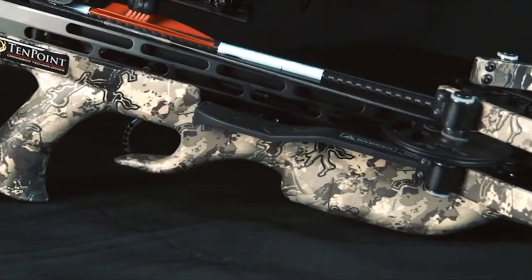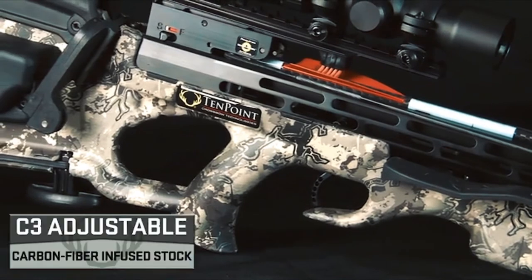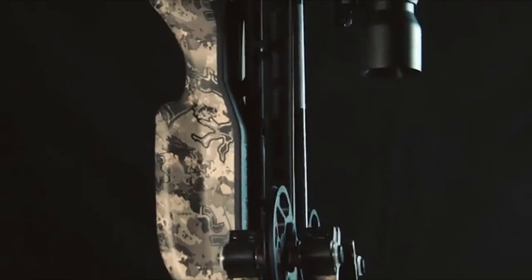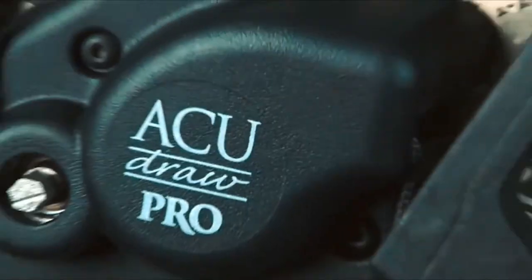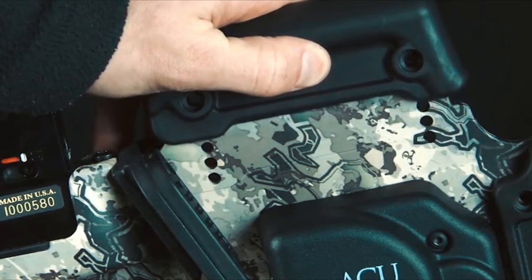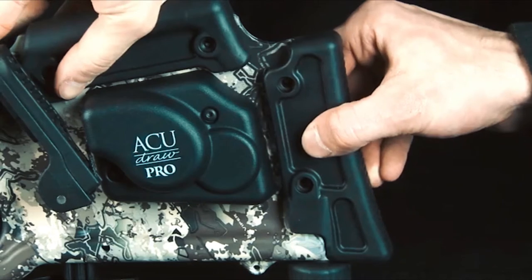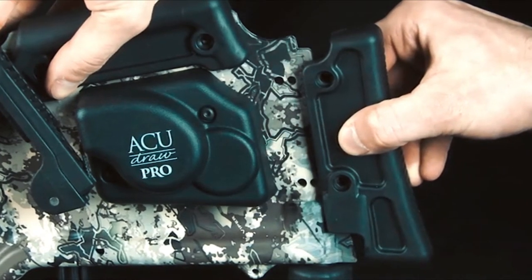The Stealth NXT also features 10-point's lightweight 3-piece C3 stock, designed to reduce noise and vibration. The high-tech stock is molded from carbon-infused Poly-1 Onforce, fitted with an adjustable cheekpiece and butt plate for added customization. The rubber cheekpiece adjusts to 3 separate positions by removing the screws and sliding it to create perfect eye-level alignment. Likewise, the rubber butt plate adjusts to 2 positions to match the shooter's ideal length of pull.